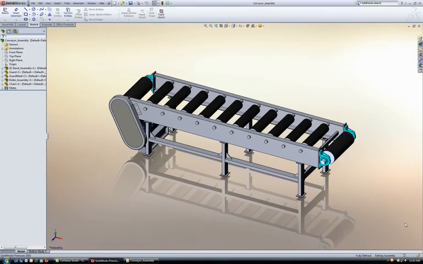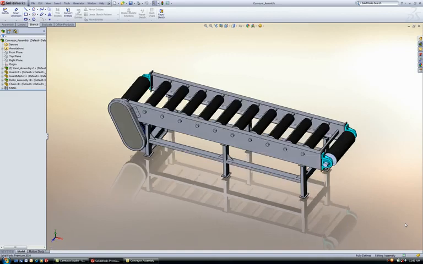Today I'd like to show you how Power 2 can automate the design process in an engineered-to-order environment. We will see just how quickly and easily Power 2 can take a few simple inputs and turn them into not only 3D models, but shop drawings, sales quotes, bills of materials, and other documents as well. Let's take a look at this conveyor assembly.